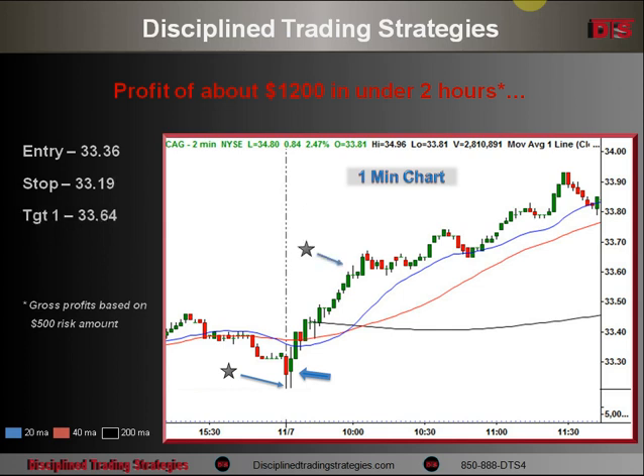As it rallied, it had such a strong initial rally that as it topped out going into the 10 o'clock reversal time, I took a first target at 33.64. Any clean rally into reversal time is always a target area on an intraday play like this. I started to trail very conservatively, but the stock just never gave up and continued to run all the way up to that high, which was really the target area — a significant area off to the left — and it accelerated into that. I trailed as it started to fall off of that high: 33.89.